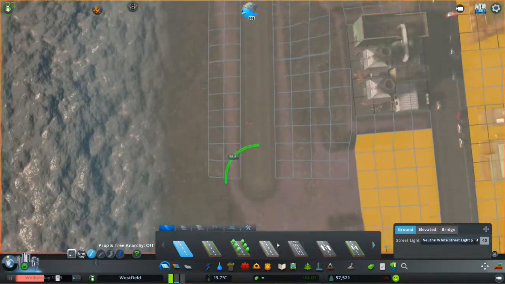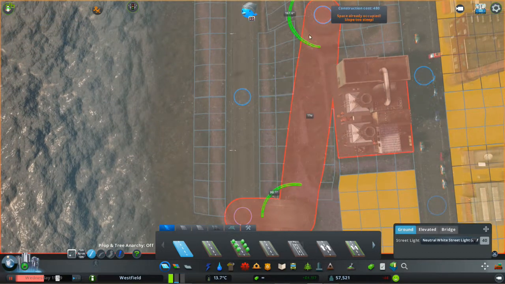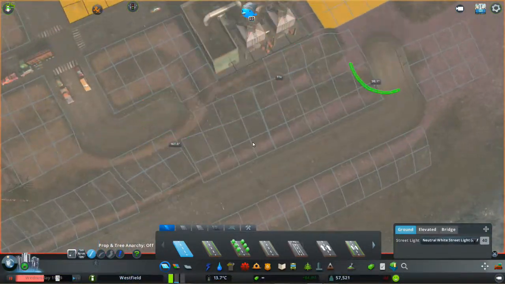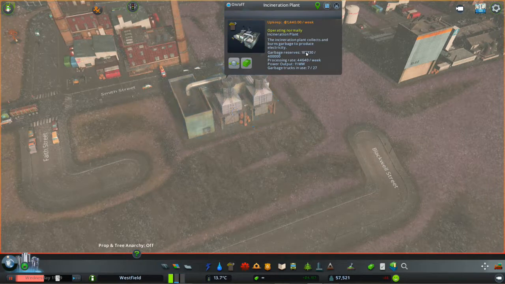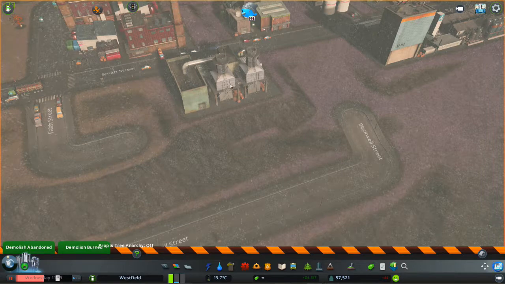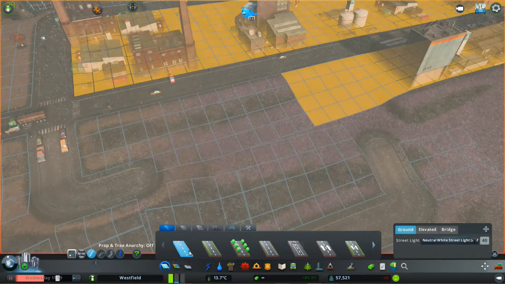That's come up there. There's a link there. And of course, it doesn't want me to go over there, does it? Typical. What am I going to demolish? Something's going to have to go, and I think that, by the looks of it, is a heating plant. No, it's an incineration plant. Oh well. Stuff the rubbish. Plonk. And let's get the road back up there. You are going to go up, whether you like it or not.